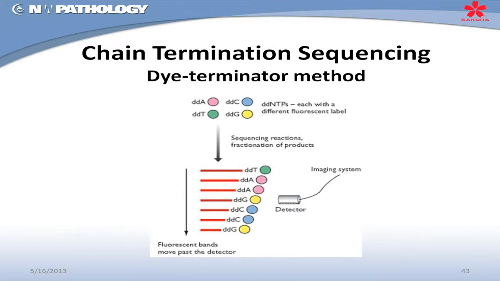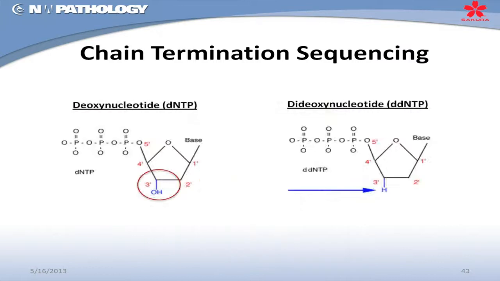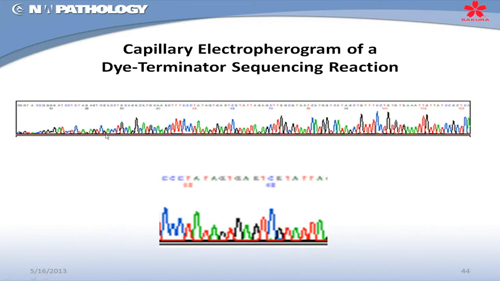I know this is a bit complicated, sort of hard to imagine, but basically it's just like a PCR reaction, except that instead of all the same length product, you get multiple different length products because you have these chain terminators in the reaction. And those terminators are fluorescently labeled so that a detector can detect where in the chain these specific terminators have been incorporated. So at the end of one of those reactions, you would run that product out by electrophoresis and detect the various places that these terminators have been incorporated. And by looking at that, you can see where a C or a T or an A or a G has been incorporated into that reaction. And that tells you the exact sequence of that product.